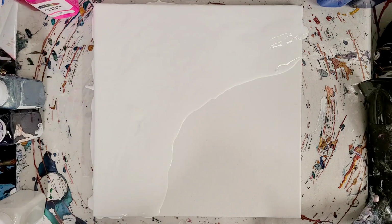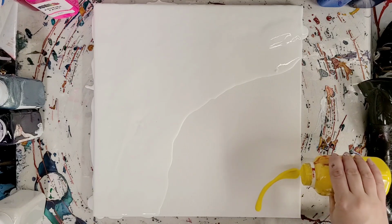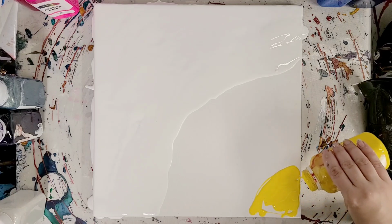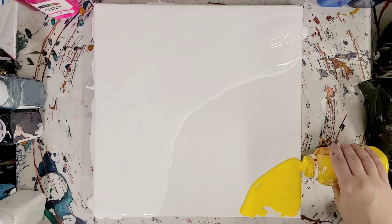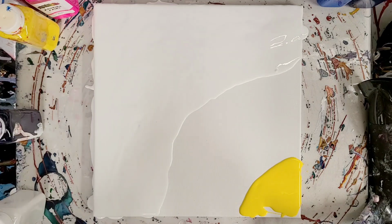All right, let's get in here with the colors. We're gonna have a little bit of fun here. So I'm gonna use yellow here for my center. And I haven't really tried something like this. I've been doing some recently kind of fire inspired pours, but I think this will be a lot of fun.